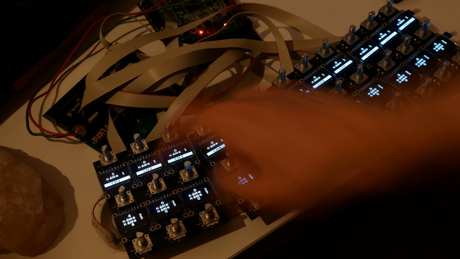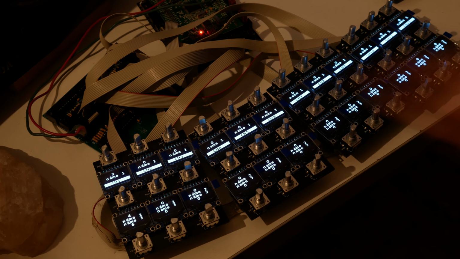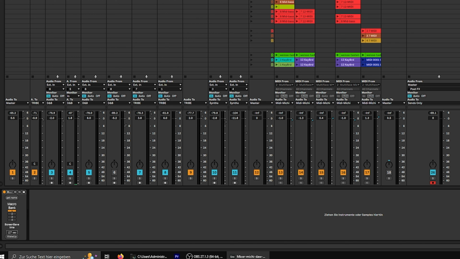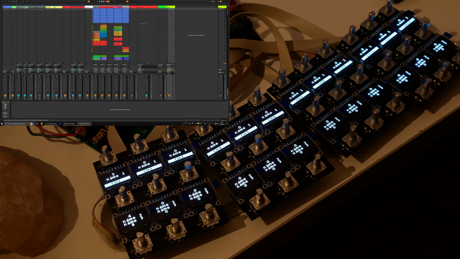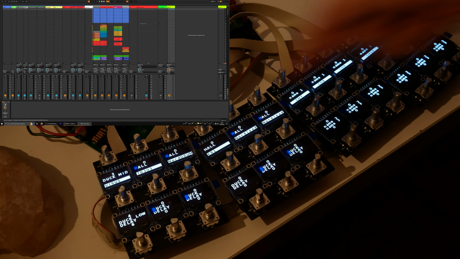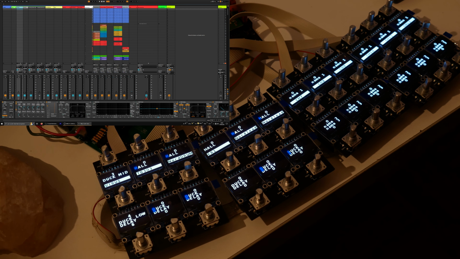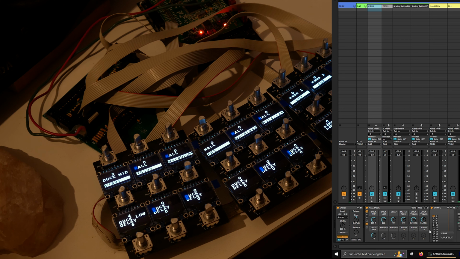You still see name 1, name 2, and so on, and channel 1 has generic names. But as soon as you go to get name, it grabs the names of the tracks, which are here: Virus, DB303, Nordrum, ER1, Nordlead, and it grabs all the names of this Live rack.